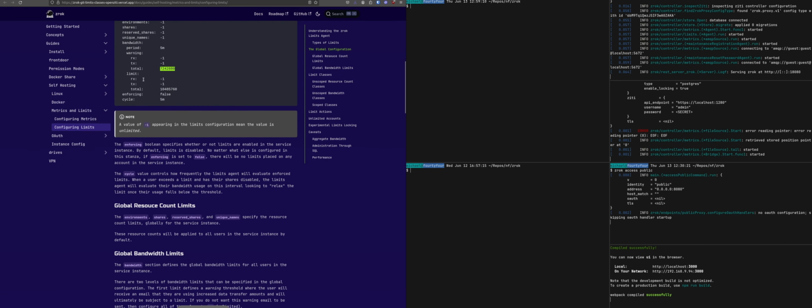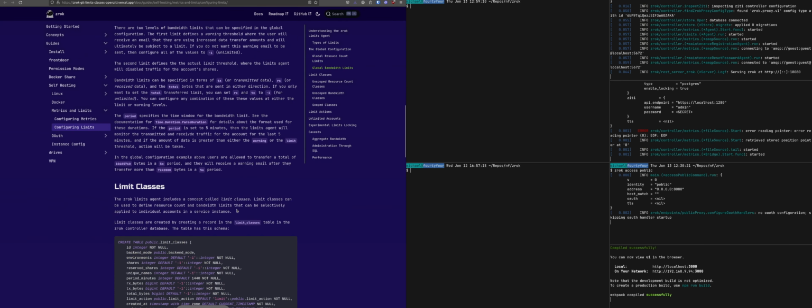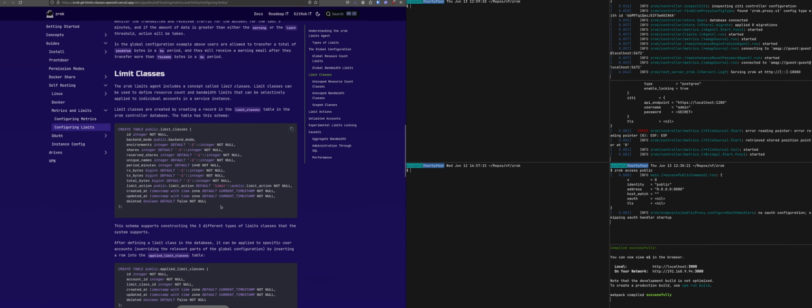And then the limit section defines when it actually disables your shares. Just as a side note, when a limit is applied, all it's really doing is removing the dial policy from any front ends, including the public front end, that are trying to access your share. So once your bandwidth falls back below that threshold, it just reapplies the dial policies, and then your shares just work again. So if you get hit with a limit, you don't need to actually stop anything. You could just wait, and your shares will just start working again.